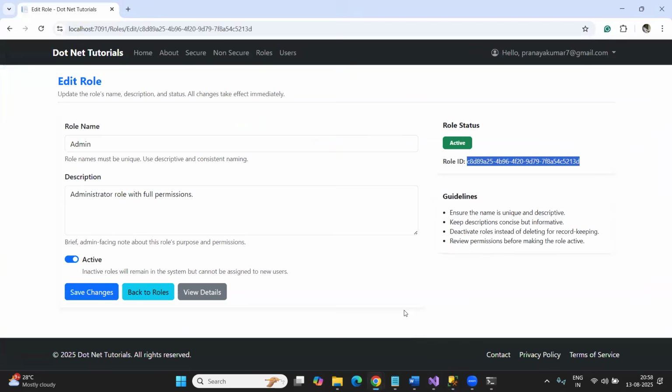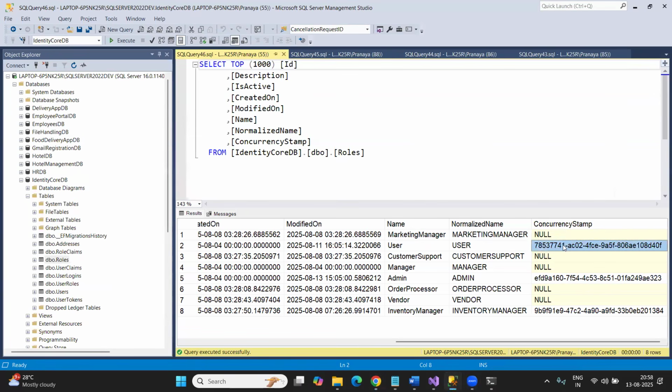So in this case, while I'm updating the data, not only am I going to capture the role name, role description and is active, but also the role ID and the concurrency stamp value if it has.